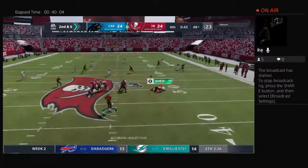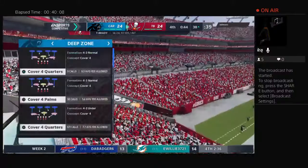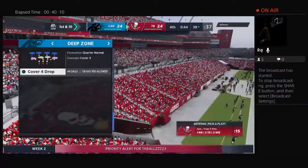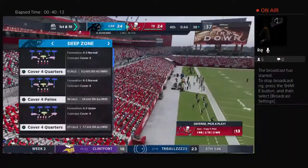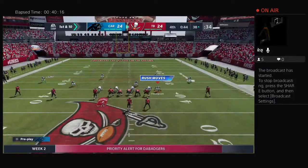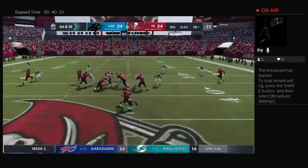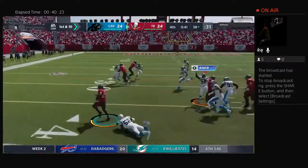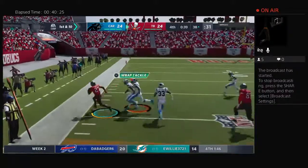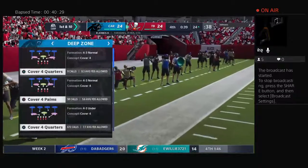Brady to throw. And he finds Howard, complete. And he's going to be out of bounds, but not before he takes it inside the 40. It's a first down on a gain of 10. So here's a 1st and 10 at the 38. Brady gives this one off to Jones. Able to power through. And he takes this just a few yards shy of the red zone before going out.